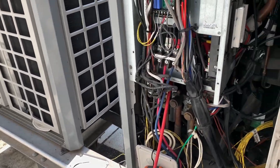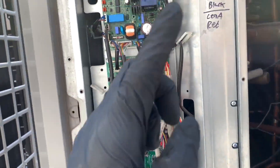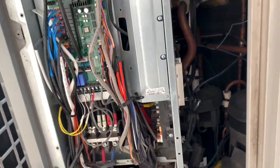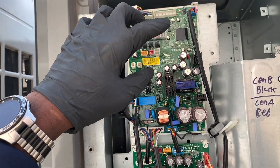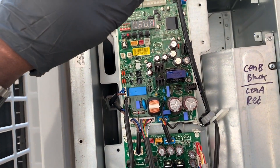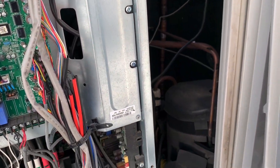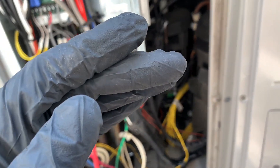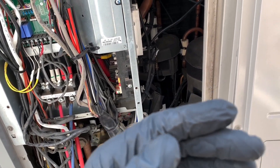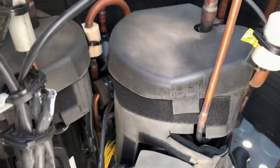This is going to be a short video, about five or six minutes. The 116 error - when I looked it up in the manual, it is the oil pressure sensor. And not only did it say 116-1, it also flashed C2, which tells you it's compressor number two. So the 116 error code is basically the oil level sensor. And there are two compressors - one, two - and this one right here is C2.